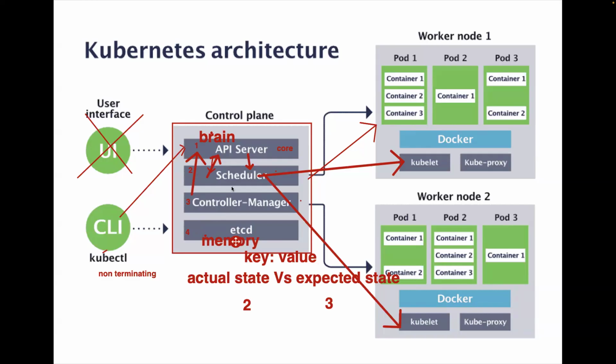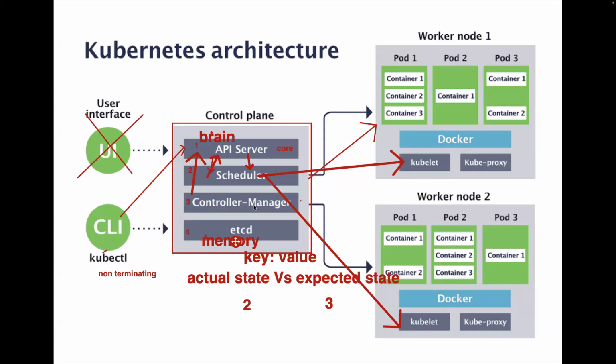Whenever API server, scheduler, controller, node are all interacting with one another and scheduling, do you wonder how these components are getting all these values from the cluster? Like, how does controller know what is actual state, what is expected state? How does scheduler know on which node it has to schedule? Scheduler should know the available resources, the health of the nodes. How are these components getting all that information?